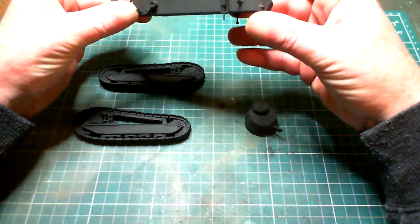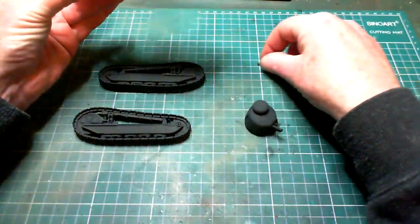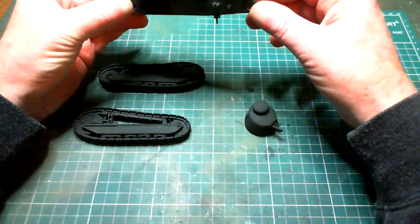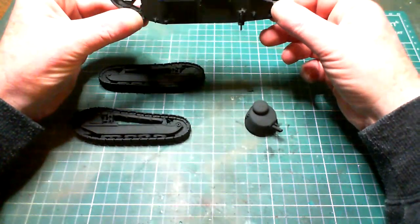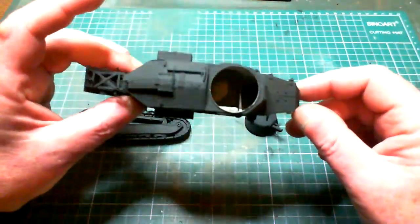We've broken down into — whoops. And when I say broken, I mean broken because I just popped another piece off. I can stick that back on again. Don't tell anybody that it just kept breaking off — another piece. I'll stick it back on anyway. But I'm beginning to really hate this kit. I don't know why, but I really, really am.